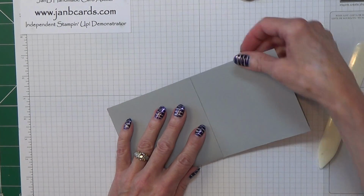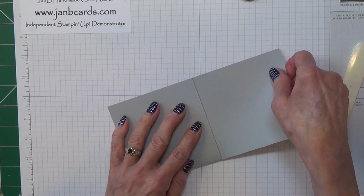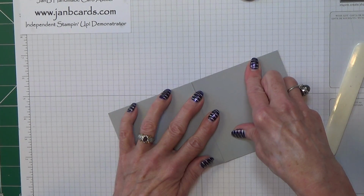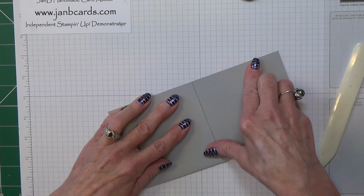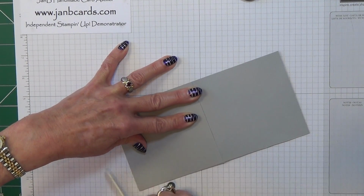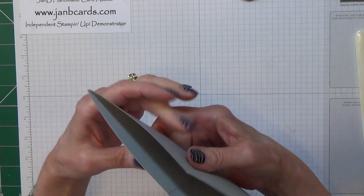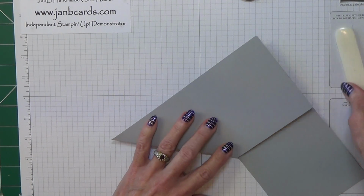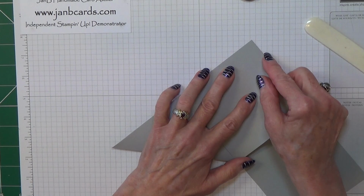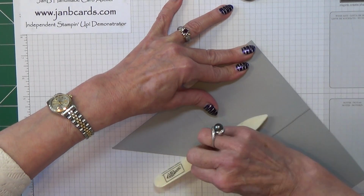Right, now when you fold this one over, you must make sure that you've got this lined up and this one here. Okay, so what I tend to do is get this end first, the cut end, and then this one. And once I'm happy that that's in place, and I use my bone folder. Now this one needs to be folded, and again make sure this lines up with that end first. That's it, and then once that's in place, you can come and do this side.